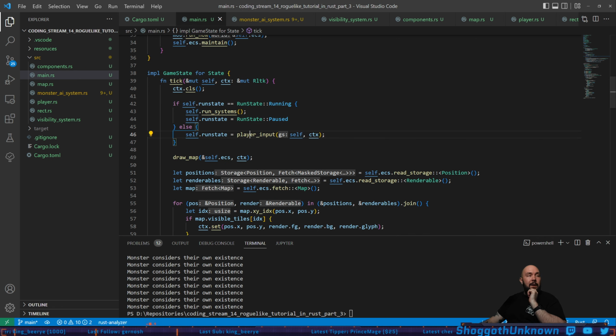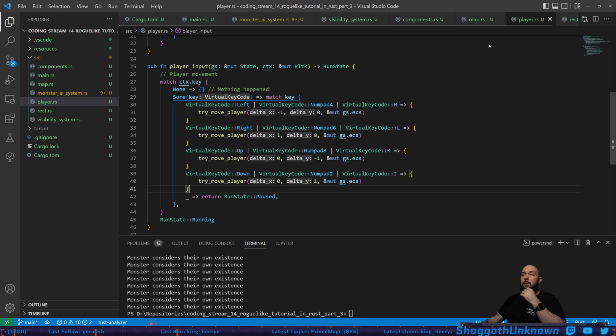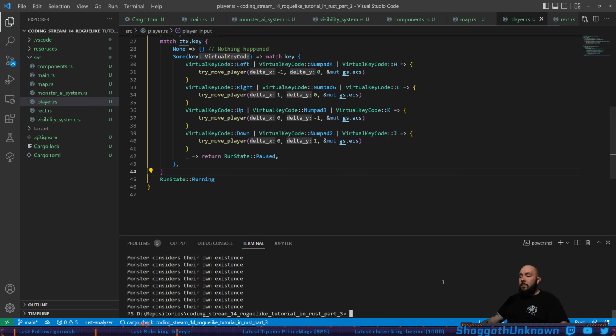So in main, if run state running, then we run systems, and then we pause. Else, we ask for player input. Player input now returns a state. So we go back to player input. And we try to move the player, all that's fine. In this case, we return run state paused. In this case, we return run state running. That's all fine. I wonder why it was slow.